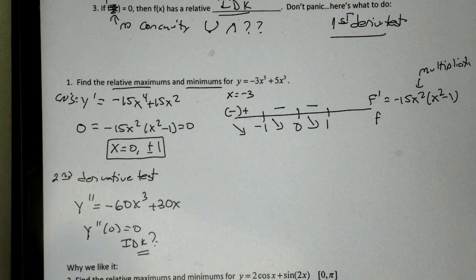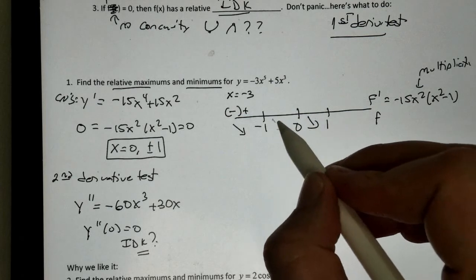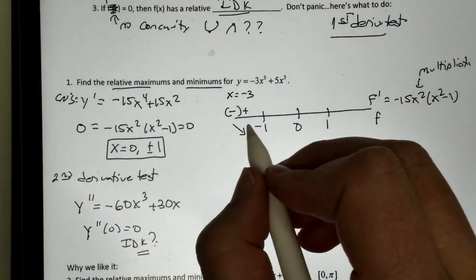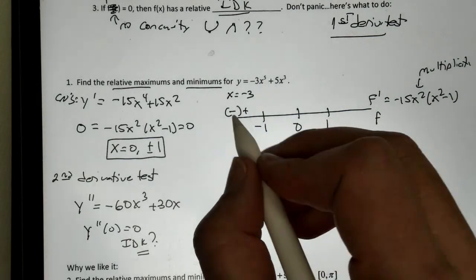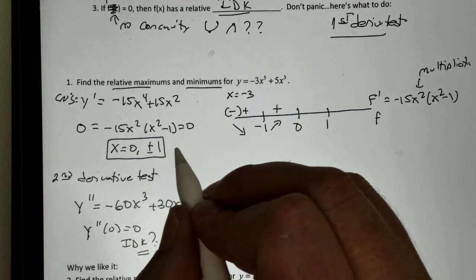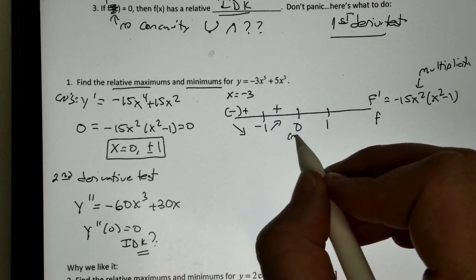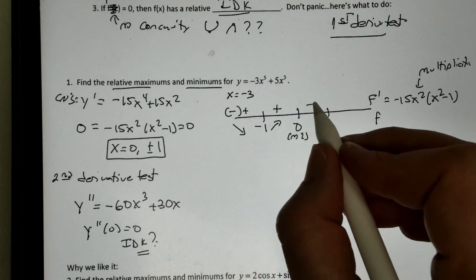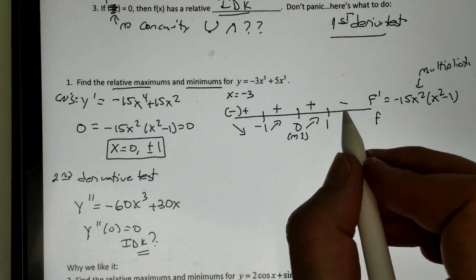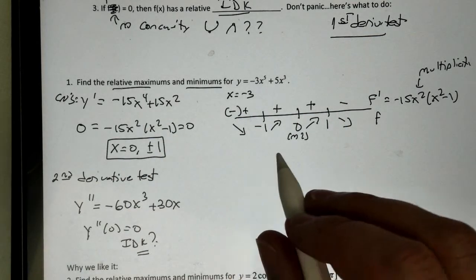And if you're really good, you probably recognize that I made a mistake here. So let me go back and fix this. I'm going to delete all the evidence here. If I were to plug in negative 1, remember there's no multiplicity at the negative 1, which means if this was negative, this has to be positive. It has to be going up. Now, the multiplicity is at the 0, which means if this side is positive, this side has to be positive. Well, also increasing. And at the 1, you're going to find out it's going to be negative as well. So it's decreasing.